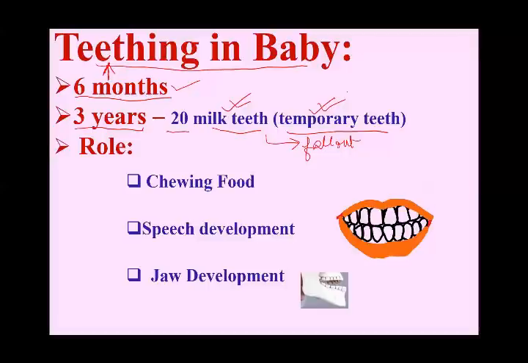Now the next topic is, what is the role of these milk teeth or temporary teeth? Since the baby feeds on mother's milk, you all know that, or baby foods where grinding etc. are not required. So when they have milk teeth, it is of certain importance because they carry out certain functions. What are they? First is chewing of food.